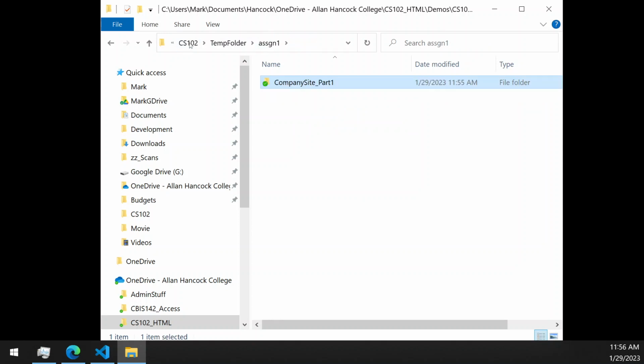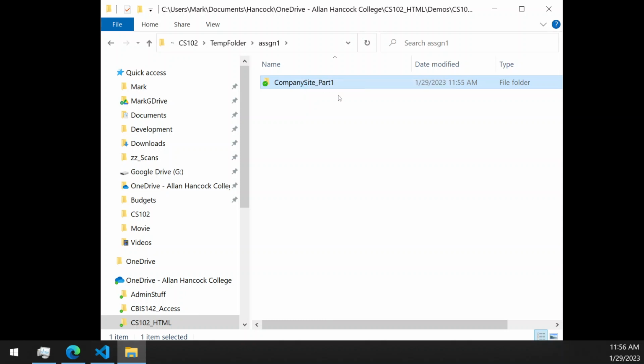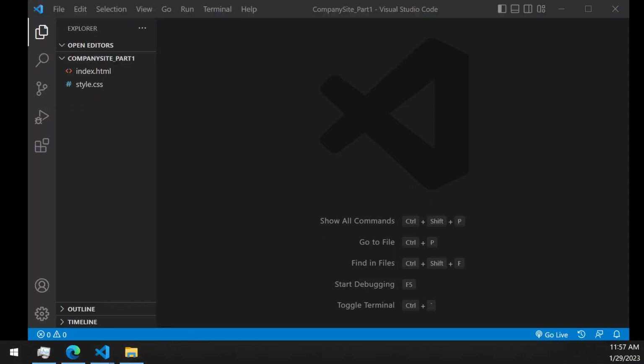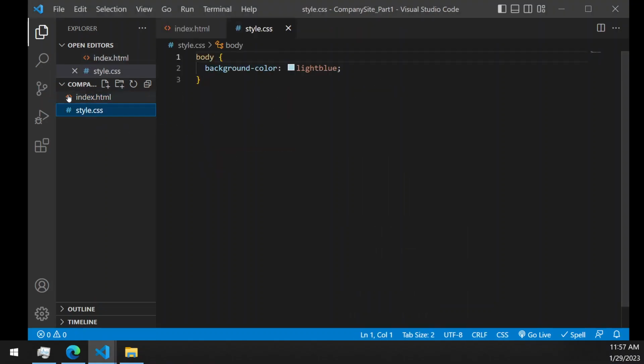So you can open up VS Code and then have it open a folder and navigate down here, but on Windows, there's a little trick you can use here, and if on the folder you right-click, one of the options is to open with code, and that'll do all of that work for you, so you end up with Visual Studio Code here, and it is ready to take a look at your files. So we can see here now our folder with our two files in it. We can look at the files and we should see something familiar.